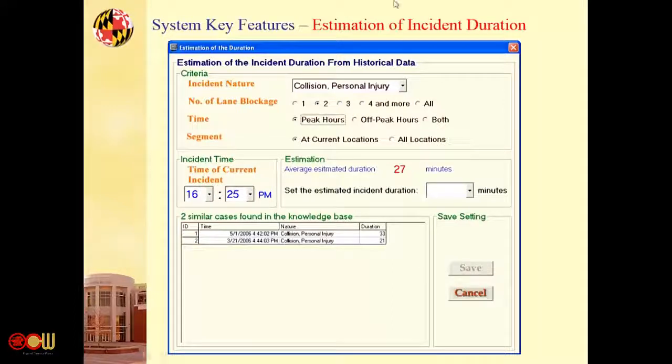Okay, so when I narrow down to collision and personal injury, the database is much smaller. And which day. So we come up with an estimate during the peak hour, okay? Peak hour turned out to be shorter. You know why? Supposedly peak hour congestion impacts more, but during peak hours, the highway department in general has a rescue team patrolling the freeways.